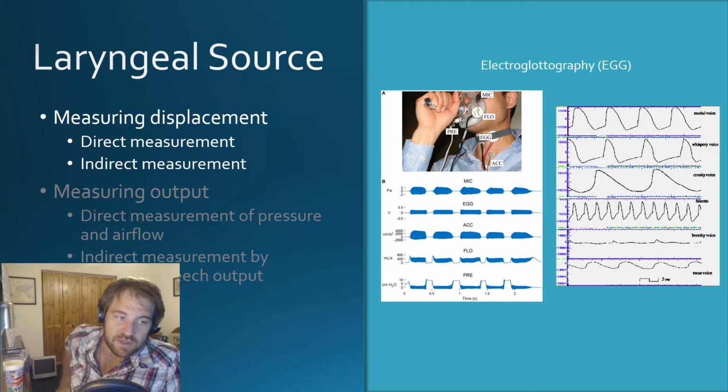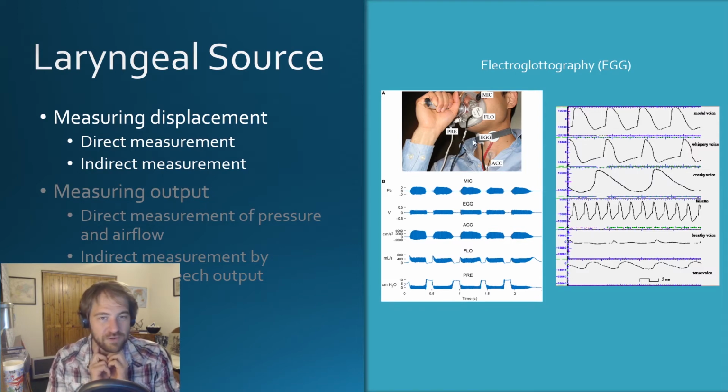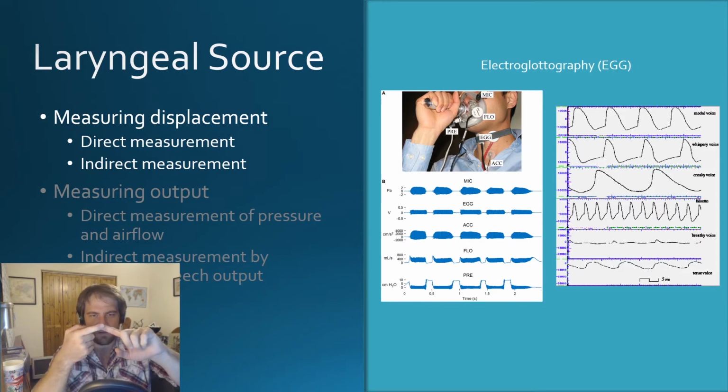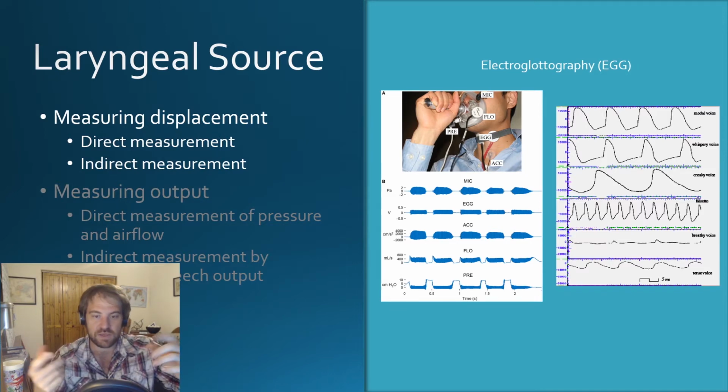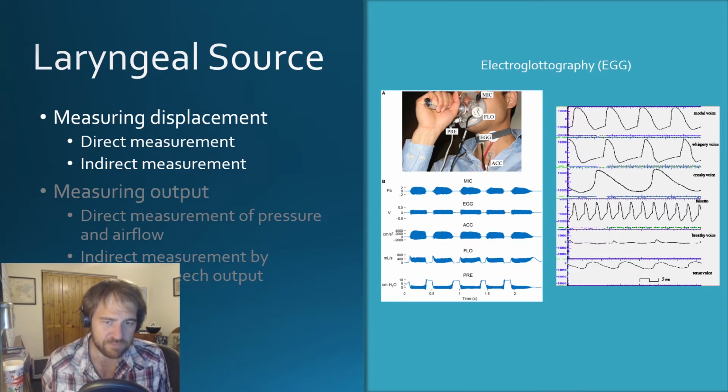We can also do indirect measurement. One of the ways that we do this is called electroglottography, or EGG, not to be confused with EEG. What we're doing here is we're actually just measuring the electrical signals, actually the impedance at the throat. So when the vocal folds are together, there's less impedance. If you think about touching a wire together, right? The current will flow, there's no impedance. So then we can assume that the vocal folds are touching. When they're apart, there's more impedance, and so then we can assume that they're not touching. And so that's how we use EGG. That's indirect measurement.